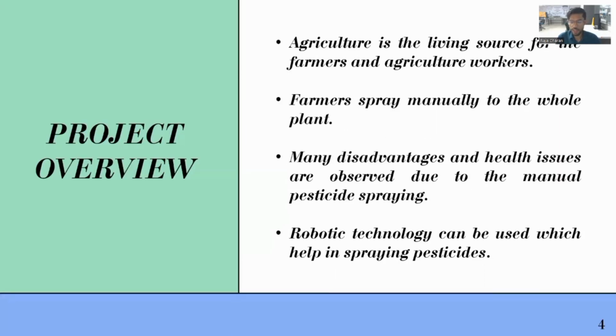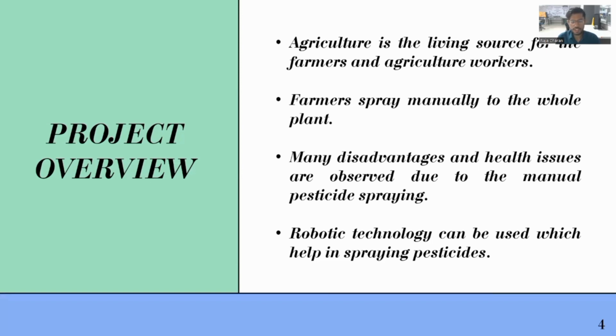So agriculture is the most important factor for the survival of people. Almost 70% of the population depends on agriculture. To increase the productivity of crops and high yields of product, what farmers do is they wear a heavy sprayer on their shoulders and go to fields for spraying the pesticide manually. There are so many disadvantages of this manual pesticide spraying, like it can come into contact with skin and can trigger skin cancer and asthma illnesses. Most of the birds and animals are affected due to this manual pesticide.